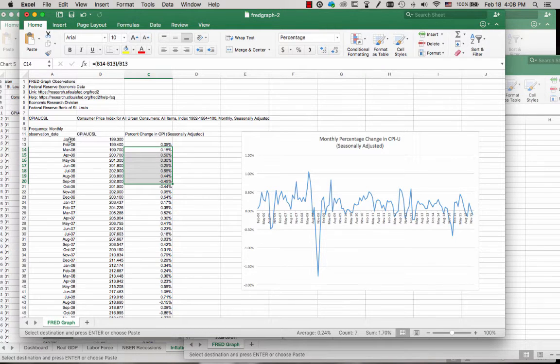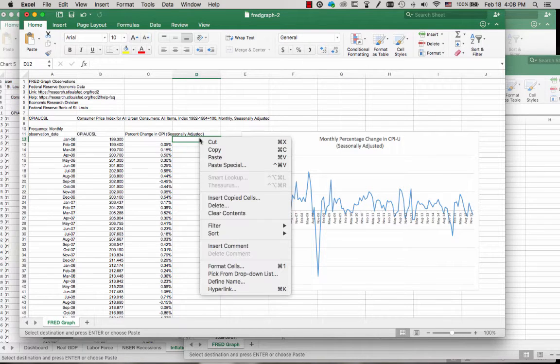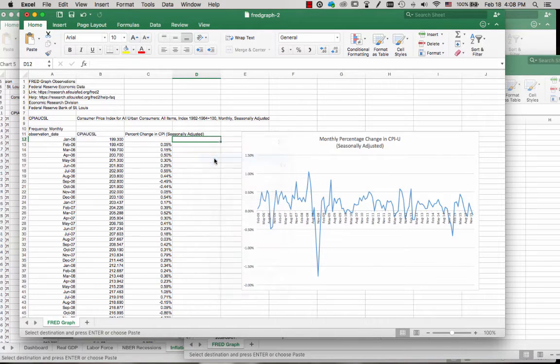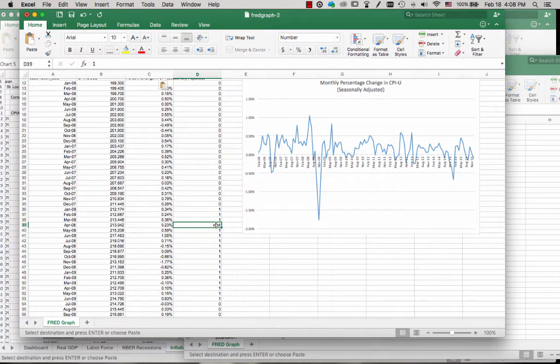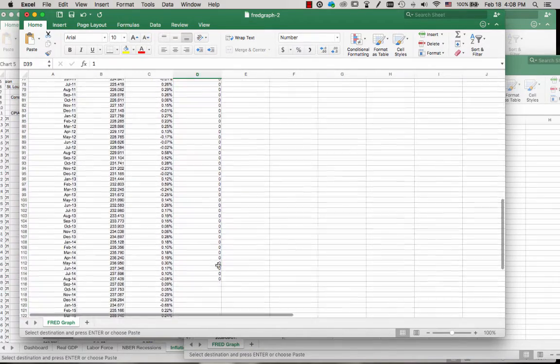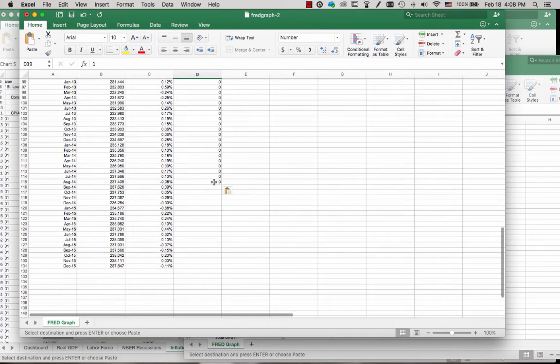And I'm going to go over here in my CPI workbook, and in a new column, because I know my first data point is January of 06, I'm going to click on that cell and paste. So I'm going to right-click and select paste. And you'll notice now it creates this column where I have the zeros and ones. Here are my ones in 2008 when the recession was going on. And sadly, because it's not the most up-to-date data set, the data ends here in September 14.